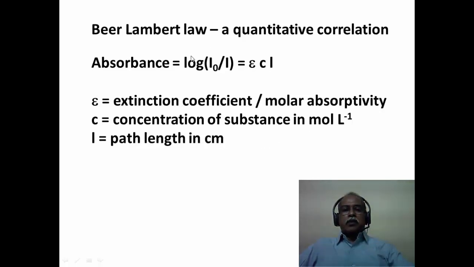So this is the expression that is used for quantification purposes, because absorbance is a measurable quantity from the spectroscopy. Concentration can be either known or unknown. Path length is known. For a pure sample, it is fairly easy to determine the epsilon values. So when you have the epsilon value, absorbance and the path length, concentration can be determined quite quantitatively using ultraviolet visible spectroscopy. In fact, ultraviolet visible spectroscopy is highly sensitive enough to afford detection to the parts per billion kind of concentration levels. So one can see the application of this kind of spectroscopic method in quantification of organic substances.